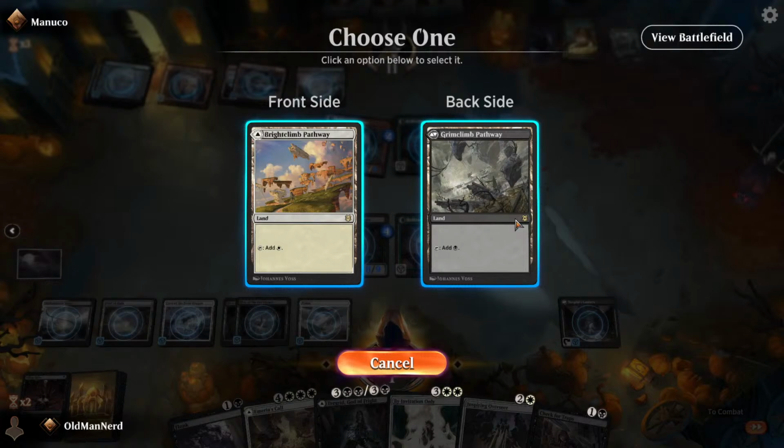So I'm going to check for traps. Oh, that's going to hurt no matter what we do. We got to do it.